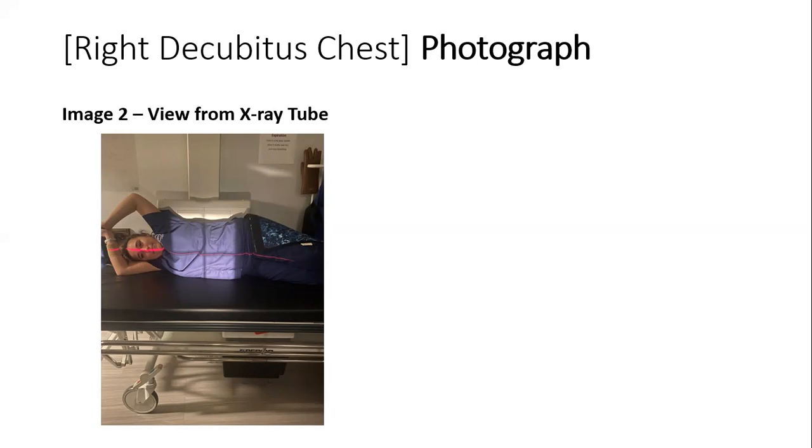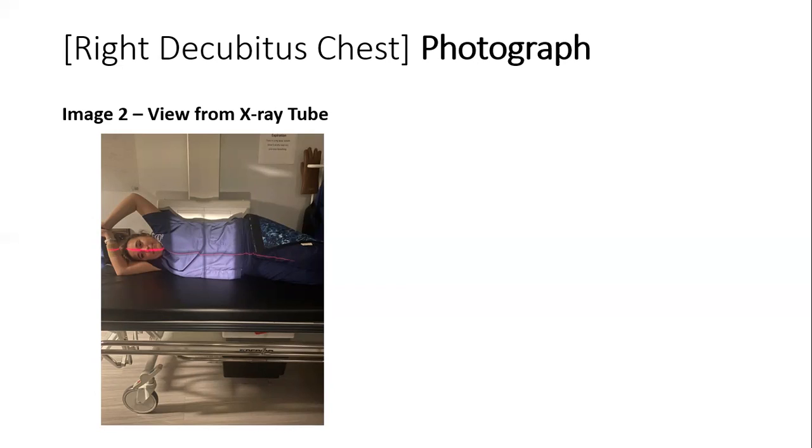The central ray location for this image should be leveled at T7 or 3 to 4 inches below the jugular notch. We will not need any angulation for this image at all. The collimation field size should be full collimation of the cassette, which should be 14 by 17. The left marker will be needed for this image and should be placed by the shoulder or within the shoulder anatomy.